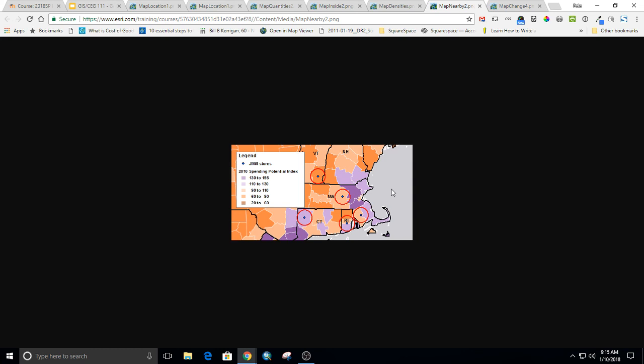Who makes the data? There's a ton of freely available data from government organizations, cities, counties, federal, state. There's a lot of private data that gets built as well. A lot of private data is available for free. There are license restrictions on some data, and some data cost money. So looking at this layer makes me think about some data that costs money. Looking at something like spending potential index, that's a data set that some company built and sells as a business product to help stores know where to locate.